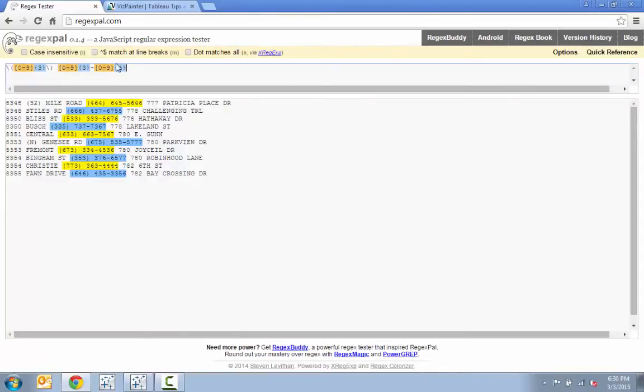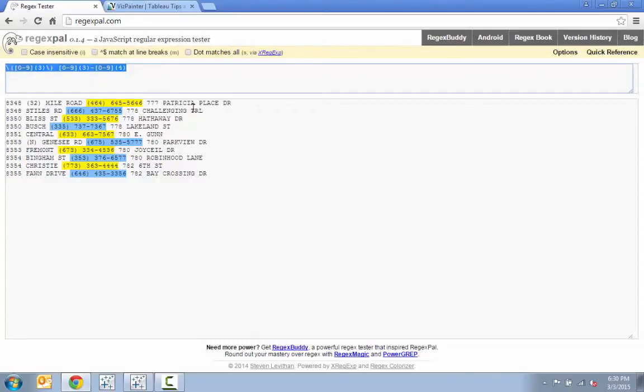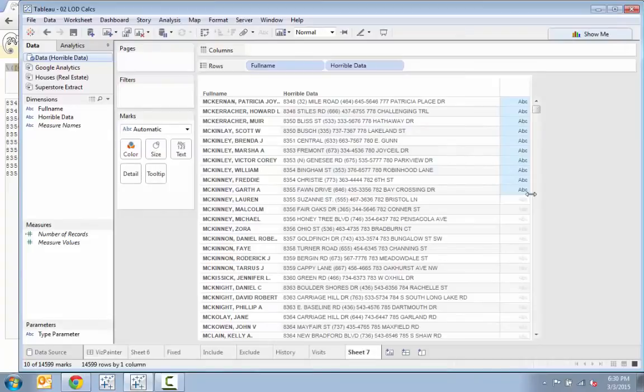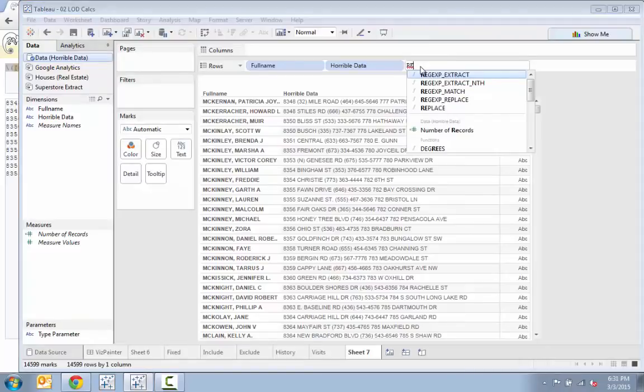Well, this is great, but if I'm using anything prior to Tableau 9, it's not going to help me. But fortunately, in Tableau 9, I'm going to copy that regular expression, come back here, and create a new calculated field. But now, I'm not going to go to the data window to create the calculated field. I'm going to create it right here. I double-click on my rows, and look at this. I can actually type a formula right here. So I'm going to type my regular expression.